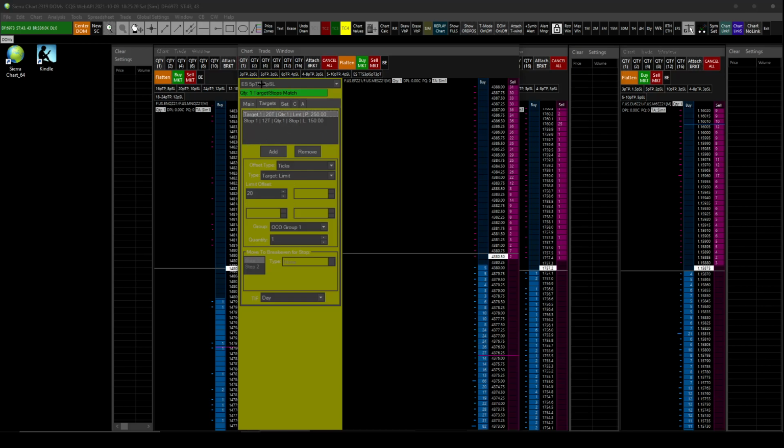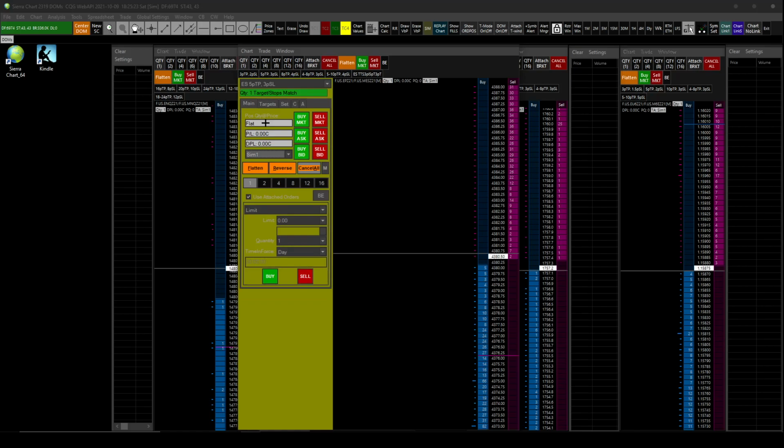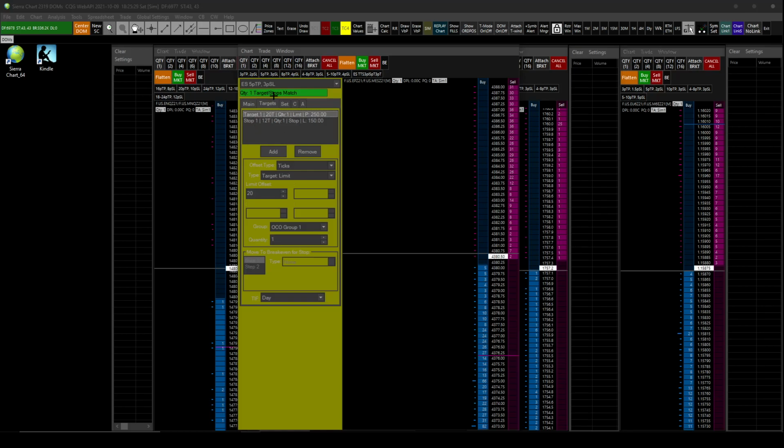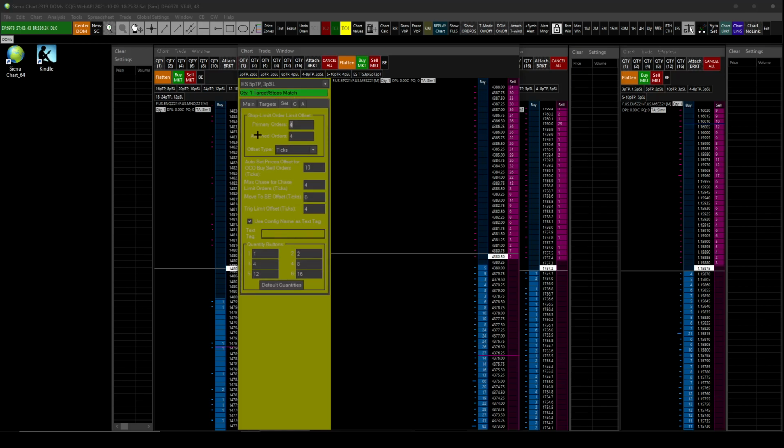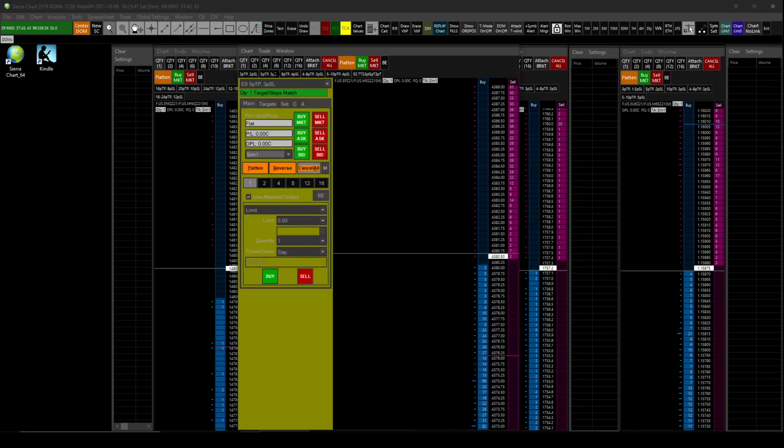So what I do is you come up to here, make sure, is it using attached orders? Yes. Here are the attached orders. For this configuration, I want these buttons to be this. And then you come in here, and for each order type, and in my case, for each futures contract that I'm trading, so if I'm doing this for ES, I'm calling it ES 5-point take profit, 3-point stop loss. And so I'm doing it only for ES.